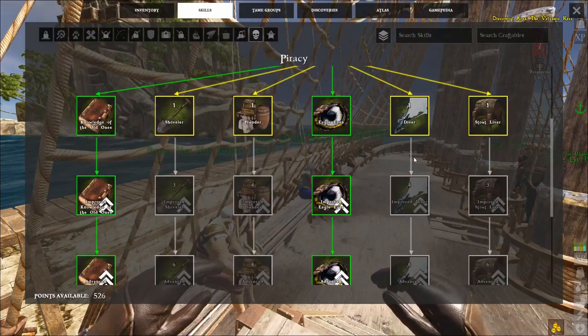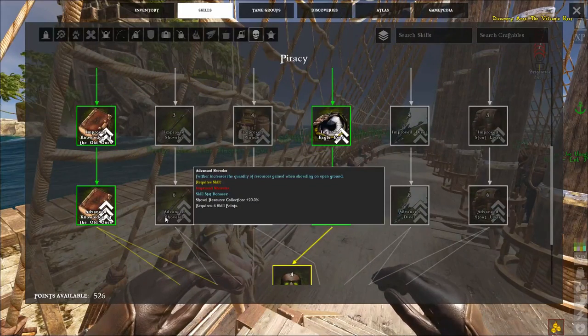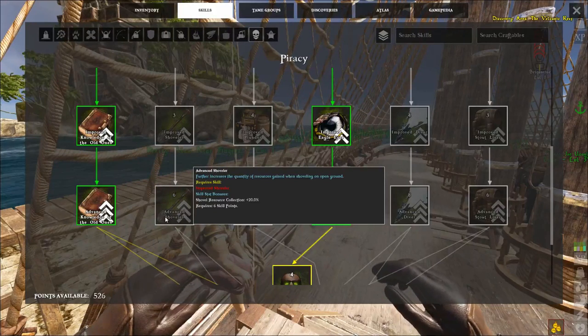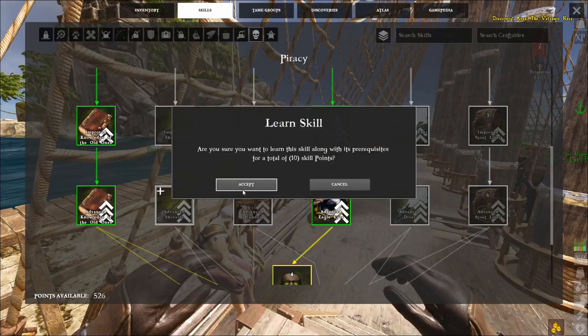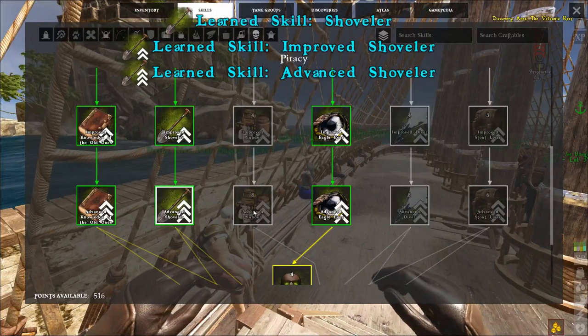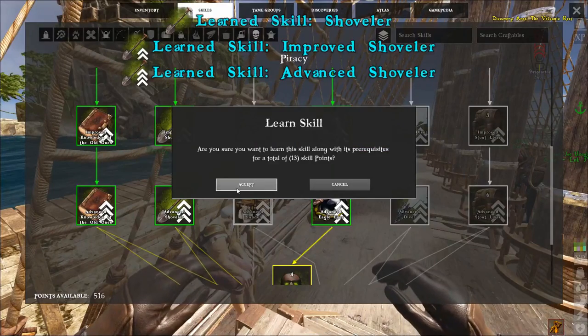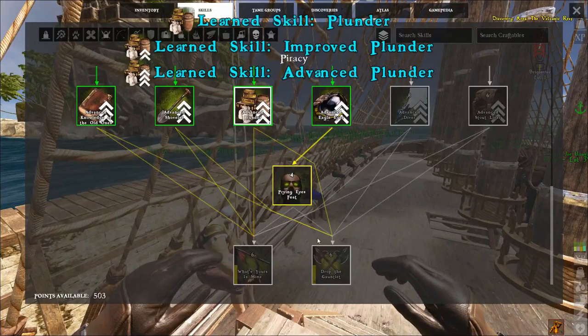Because I also want to, I'm going to be getting more treasure, right? So we're going to do advanced shoveler, which is going to increase the resources gained from when shoveling on open ground. I don't know if that actually affects treasure, but we're going to get it anyway because it's only 10 points. Advanced plunder. I'm going to get that because all my plunder is going to be jacked up. I want that. Let's see. We got a bunch of points left here.